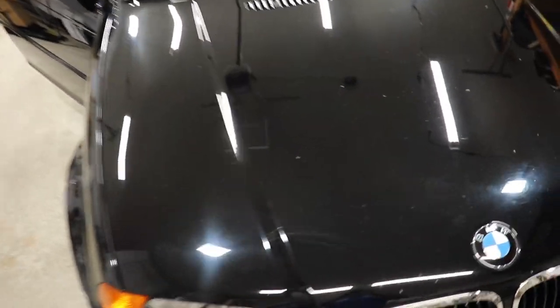All right, guys, the BMW is pulled in, and we're not gonna do any type of paint enhancing here, but we are going to just machine apply very lightly and try to get out some of that haze. I think a lot of it will come out and make it look a lot better. But there are some really deep scratches here that we can't do anything about, and the owner knows that.